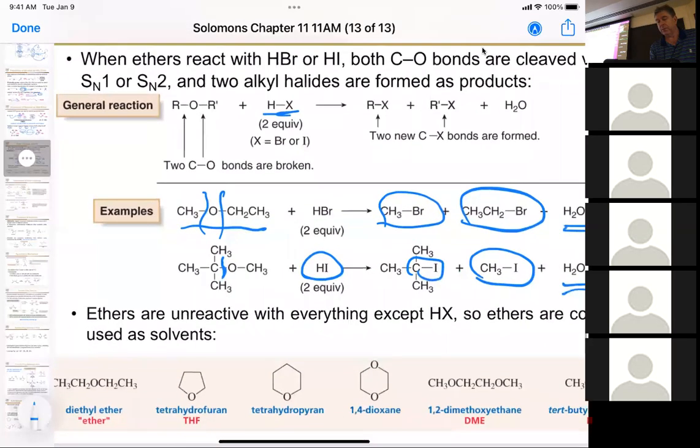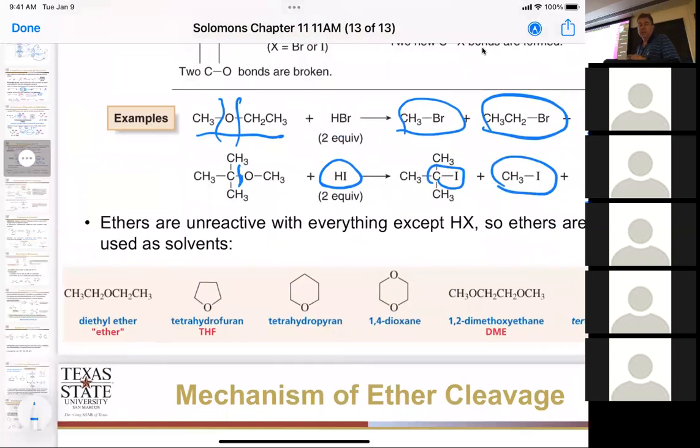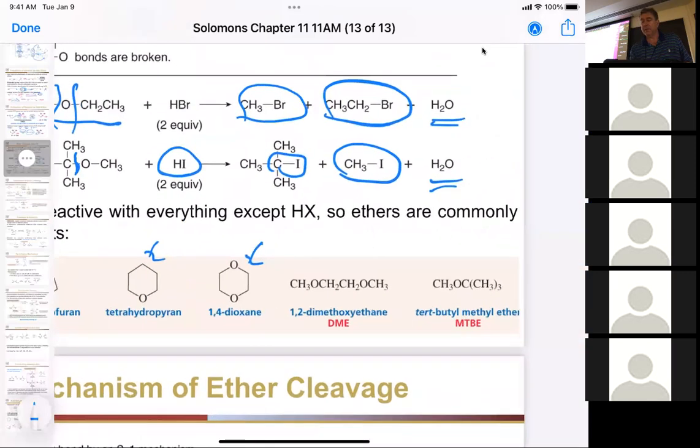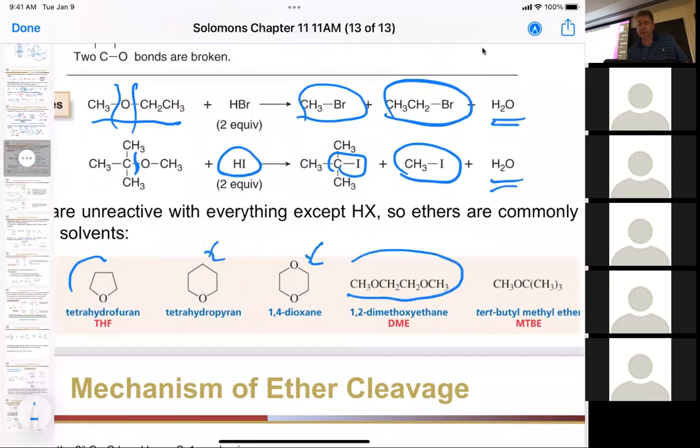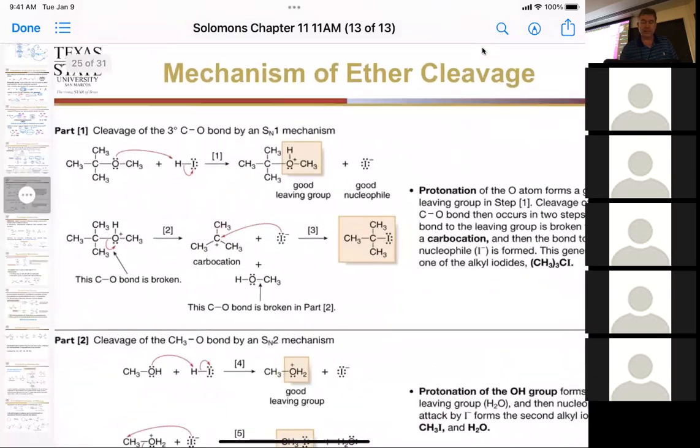Okay. So we've talked about some of these compounds here. Diethyl ether is a good solvent. THF is a good polar aprotic solvent. This is another one that's similar to, we've seen dioxane, but this right here, dimethoxyethoxyethane, is a very high boiling solvent, but it's an ether, so it's nice and stable, except under extreme acid conditions. And then this right here is an additive. This is methyl T-butyl ether. It's used as a gasoline additive. And so it has a weird smell. Okay, so let's take a look at the mechanism, see how it works.